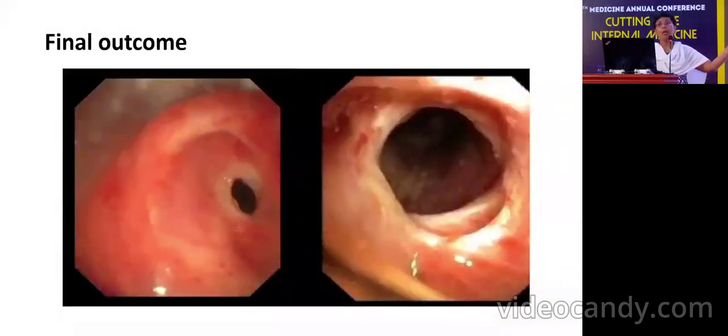The picture on your left is post-procedure day 5. Once the healing has happened, bronchoscopy was done, and we can see the difference. So we have prevented surgery in this patient, and we have prevented tracheostomy as well, which would certainly require longer care.